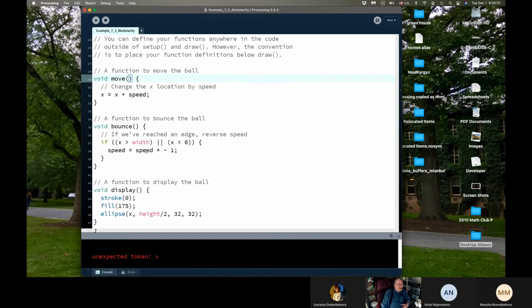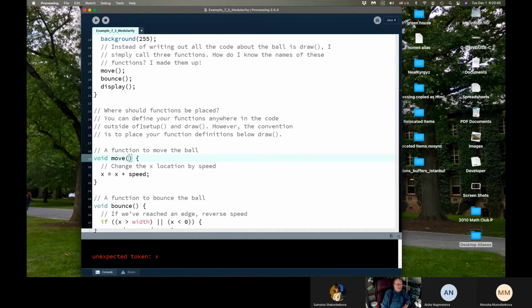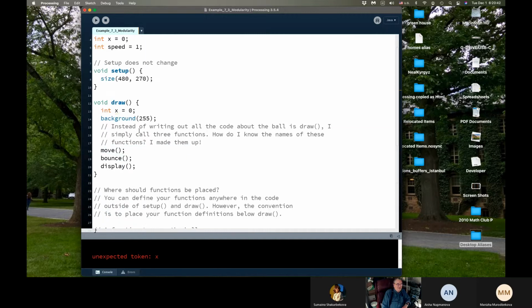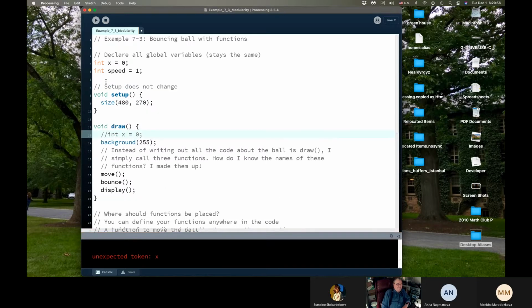Computer science students will make several mistakes when they're trying to utilize these global variables. This is exactly what I was saying: you try doing experiments like this to try to understand what it means. Let me just comment this out and then come back up here. So integer X is defined.